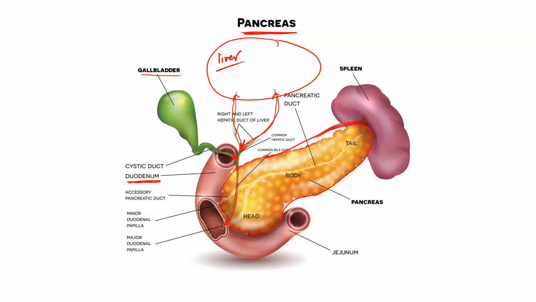But it's going to dump its contents into the duodenum through two ducts, the minor duodenal papilla and the major duodenal papilla. Both are ducts that are going to secrete enzymes that are entering the digestive system post-stomach, and that's important. The stomach, remember, is incredibly acidic. It has a pH of 2.